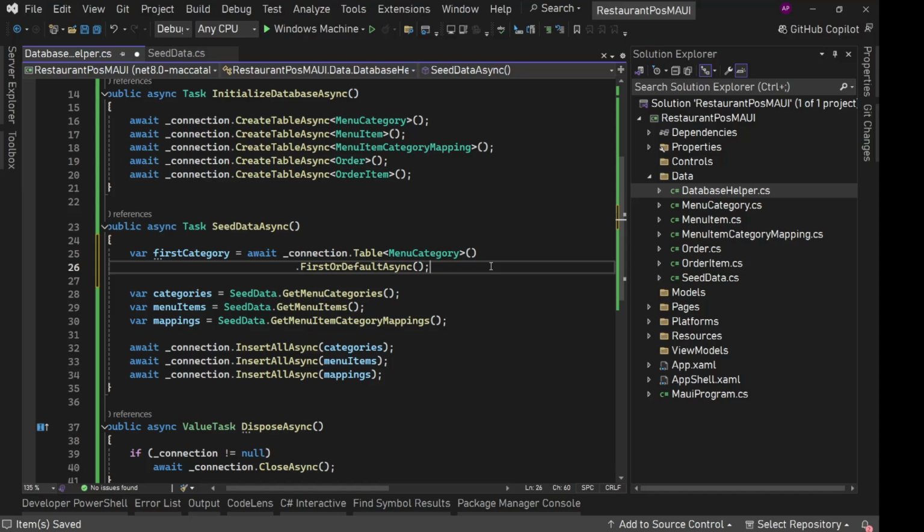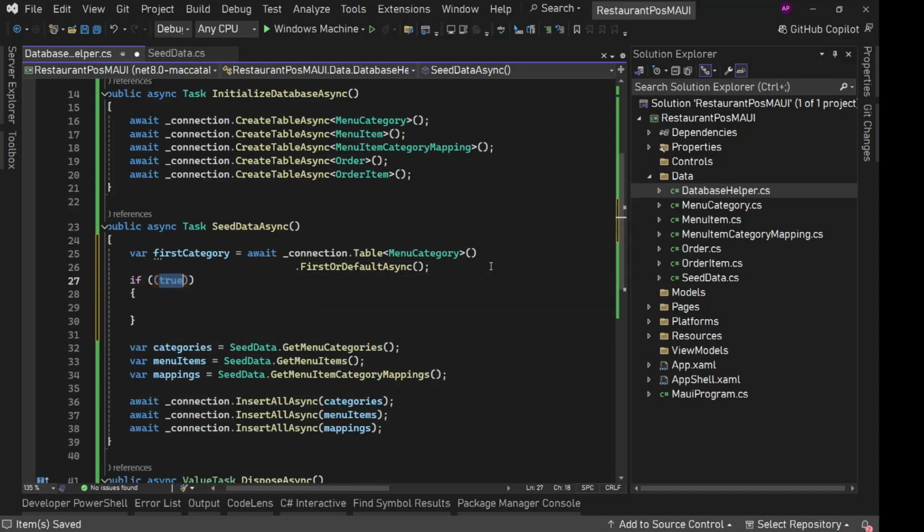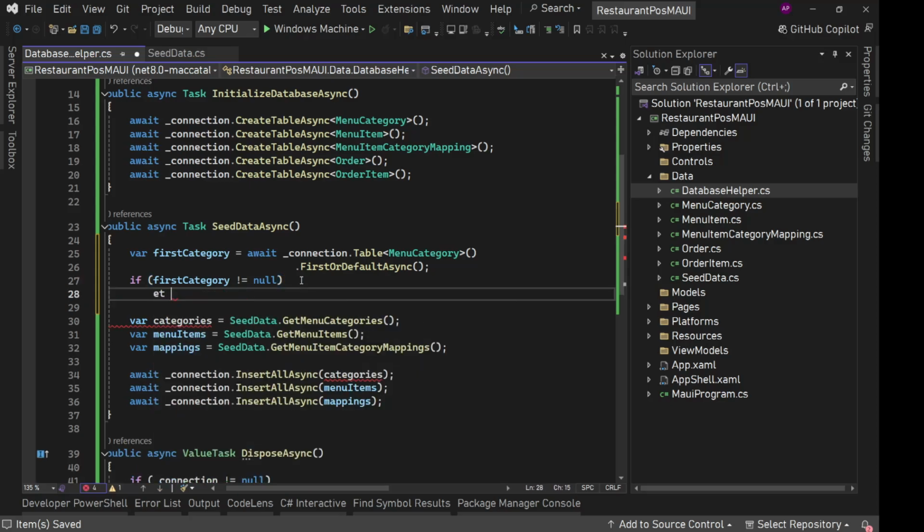Here we're trying to access the first category. Then we will check if firstCategory is not equal to null. That means we were successfully able to get the first data from this MenuCategory table. If that's the case, we will simply return from here, because now we know that we already seeded the data.